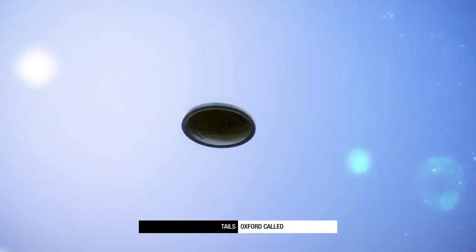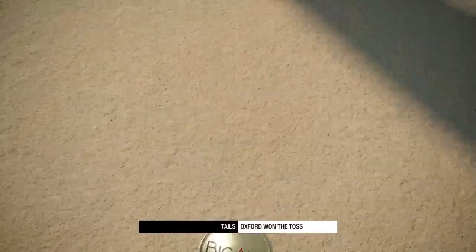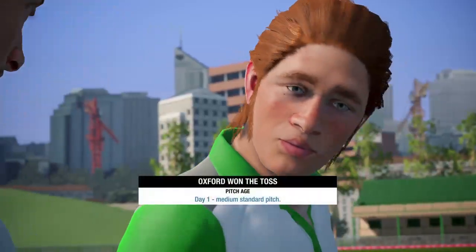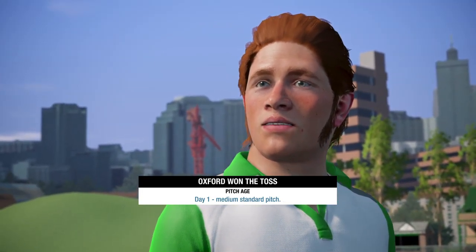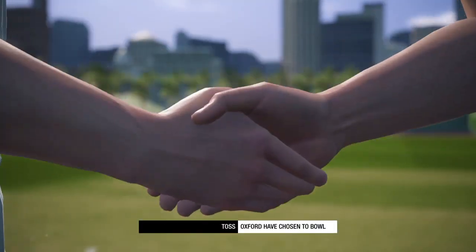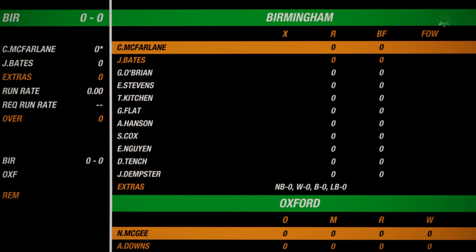Birmingham versus Oxford. It's the new season, so we're back on for a club three-day game. Oxford have won the toss, and they are going to have a bowl. So Birmingham will be coming out to bat. New season, Bates back opening again.